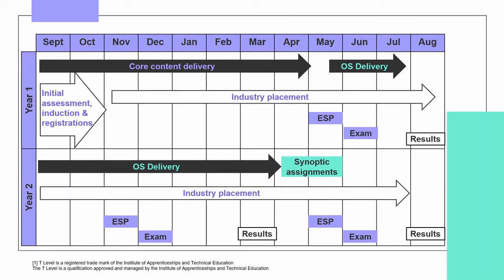Now that completes the technical qualification requirements, but students do also need to complete an industry placement lasting a minimum of 315 hours, or approximately 45 days. And this can occur over the entire 2 years of delivery, with single days or half days each week, or maybe in one single block of 45 days, or some combination of the two. But whichever approach is taken, this is something that you should be taking into account with your planning as well, being sure to avoid any assessment windows.